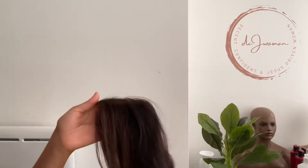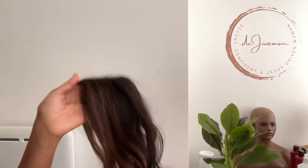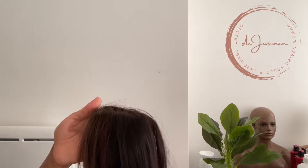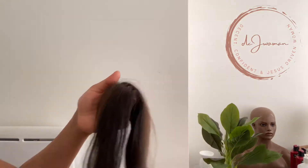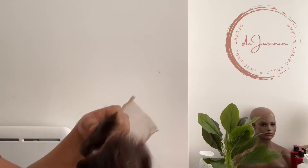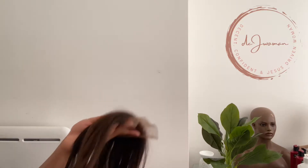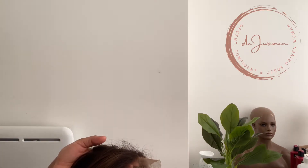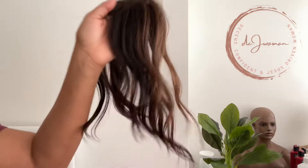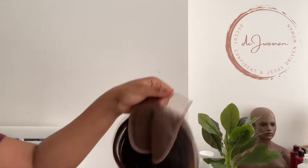Honestly, I'm just a mess and I don't have the strength. I wasn't able to really style my wigs. Choosing not to show my face is just me being me — deal with it. There are videos on YouTube where people don't show their faces, so it's not supposed to be a big deal. Anyway, it's about this lace closure — it's a four by four.